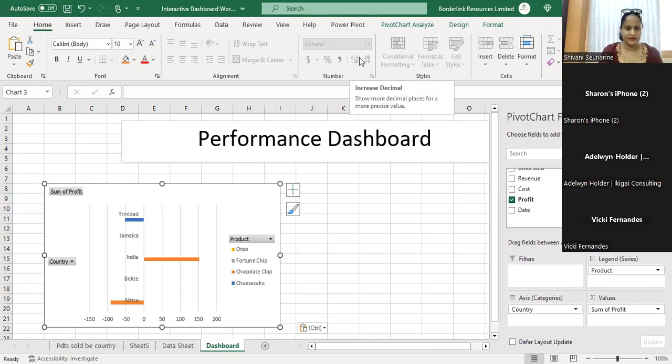So I'm seeing my countries and I'm seeing the amount, which is a little bit of money here, in terms of the profit that I am making. But I'm creating a dashboard. So on this dashboard, I want 2 more charts, right? I want to create a chart that will give you information. That's what I'm trying to do.